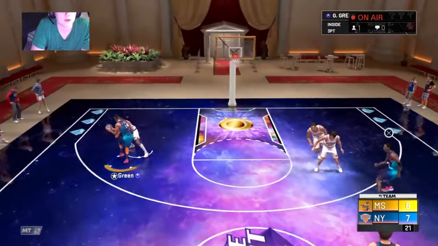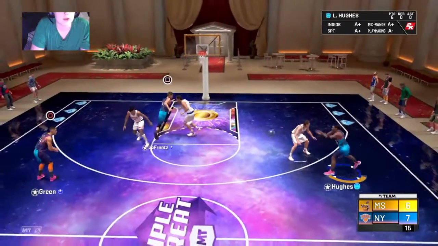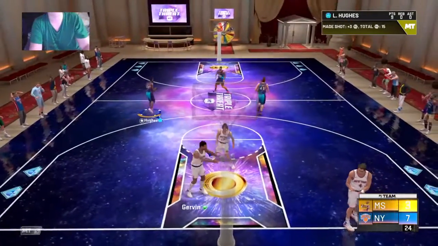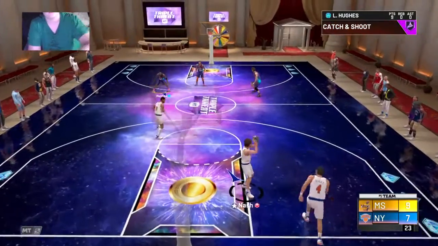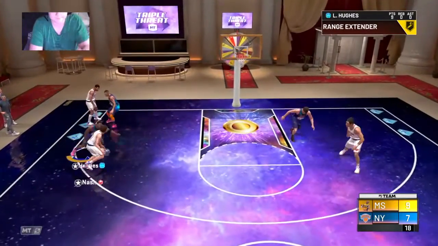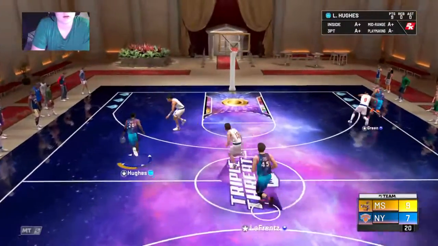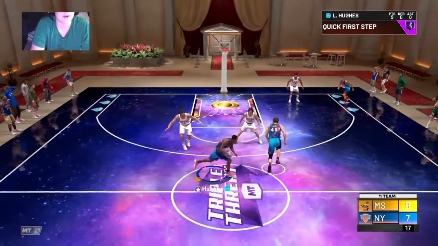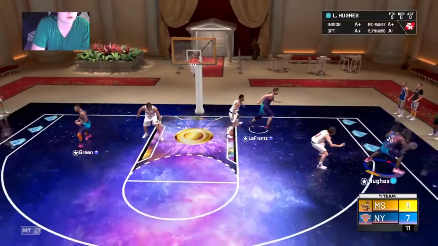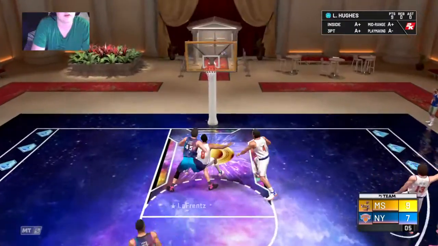I'm going to check it out here, and I can get my Larry Hughes. You can do the glitchy three-point glitch. Basically what you do is you call a screen in the corner, and 80% of the time it brings the defender out of where they are, so it leaves you wide open. It's not really a glitch, it's just something that you can use to make it.